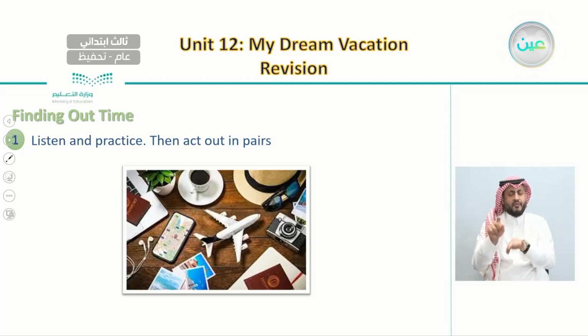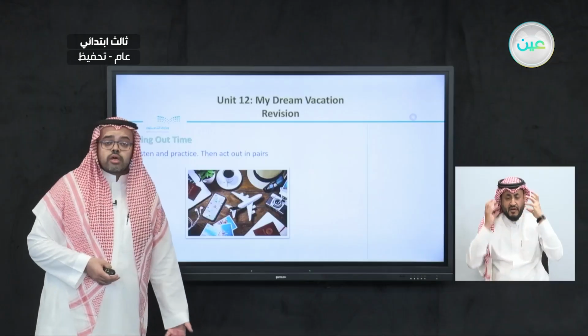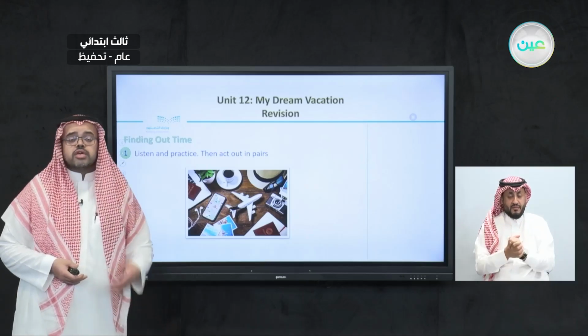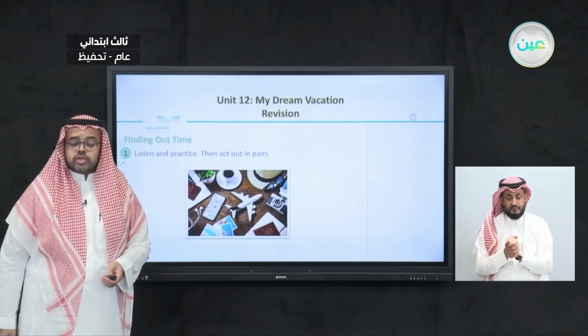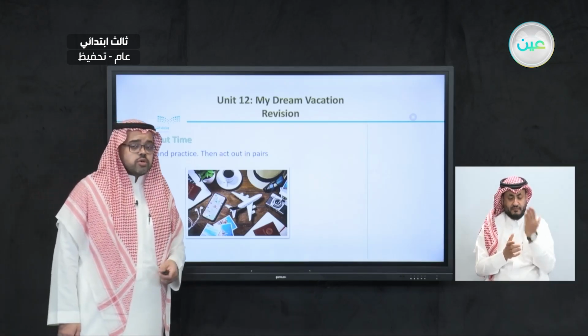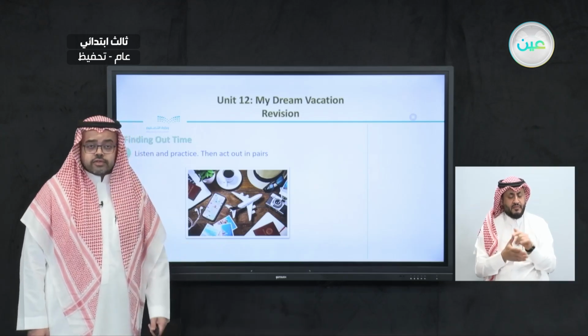And the third question, we said that if you have a look at this picture and all the things in this picture, what can you tell? You can tell that this picture represents the activities that we usually do when we are traveling. So for example, here you have pictures of different beaches, and here a camera, sunglasses, a hat, a cup of coffee, and also a map and headphones as well. So usually this picture will represent the kind of things that we can do when we are traveling.